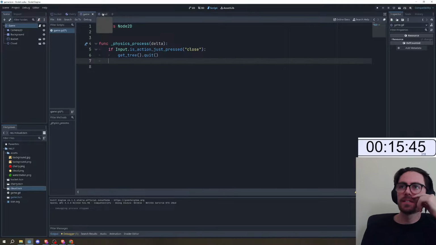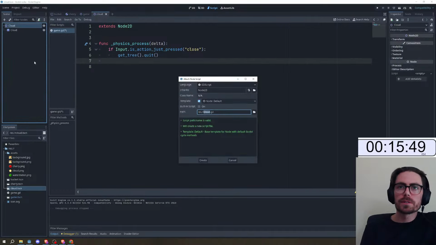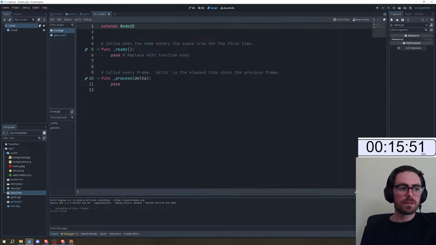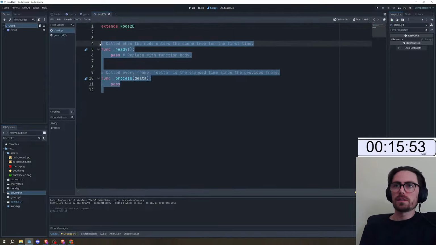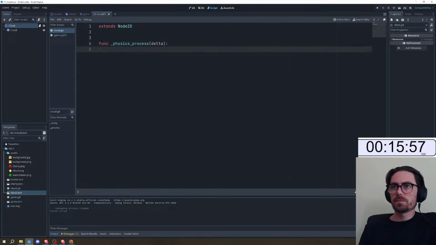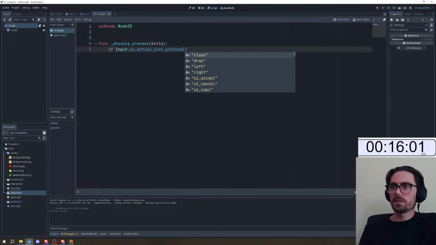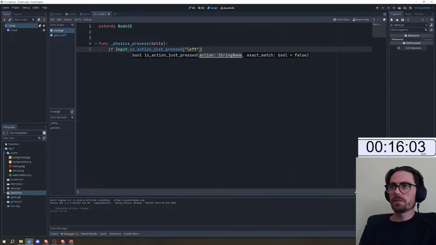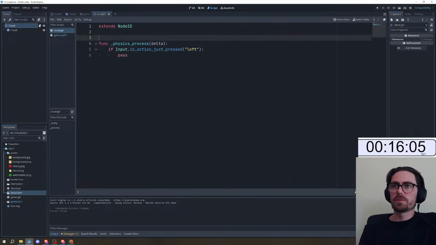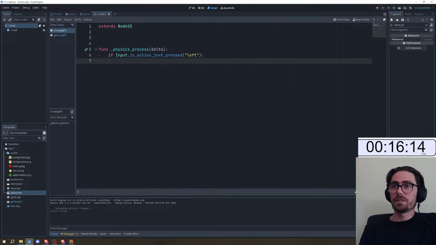So the cloud is gonna need some movement left and right as well, right? So you are gonna get a script. We're going in physics process, if input is action just pressed left. Something's gonna actually happen, right? You don't need velocity. We can literally just change your position, right?